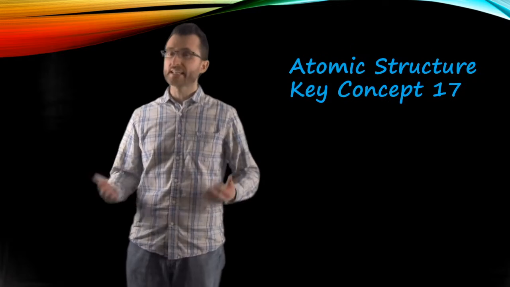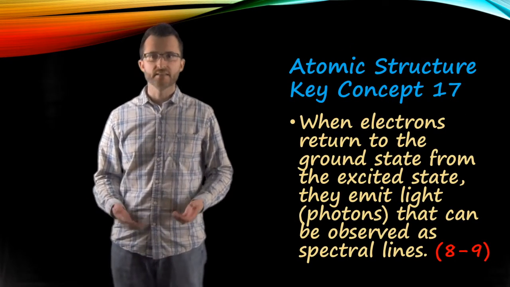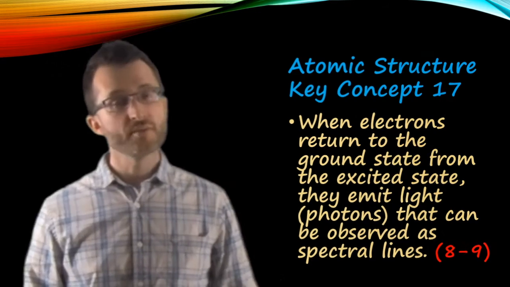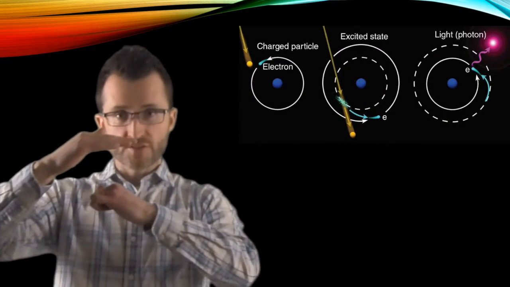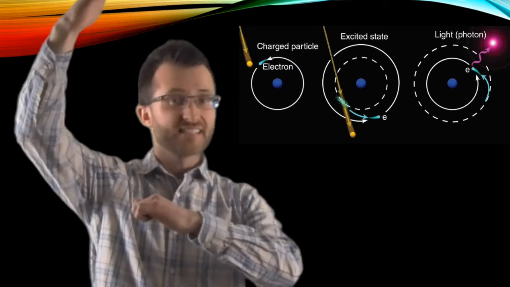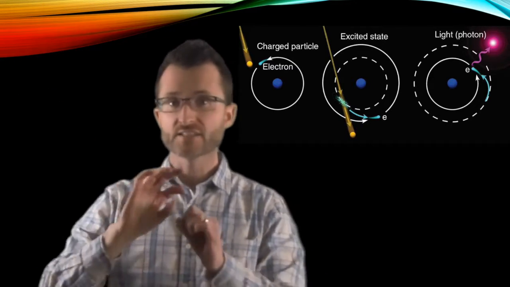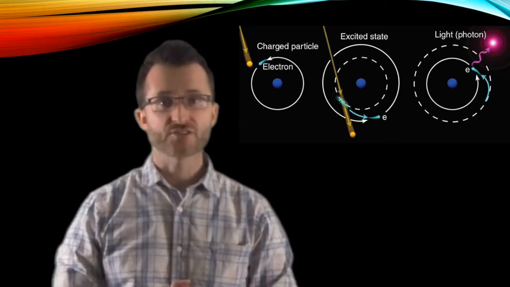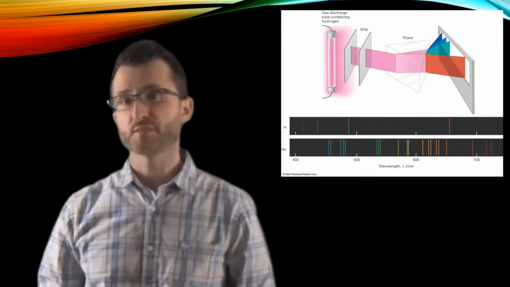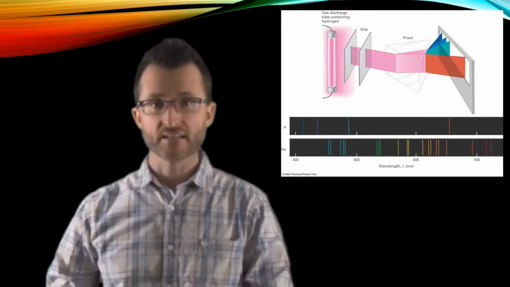Atomic structure, key concept seventeen. When electrons return to the ground state from the excited state, they emit light, or photons, that can be observed as spectral lines. So, if you imagine an electron in the ground state close to the nucleus, energy will be added. It will go into the excited state first, but when it falls back down to go into the ground state again, it's going to give off that extra energy. It's a specific amount of energy that we call a photon. And because it's a specific amount of energy, we observe them as bands of color on a line spectrum.